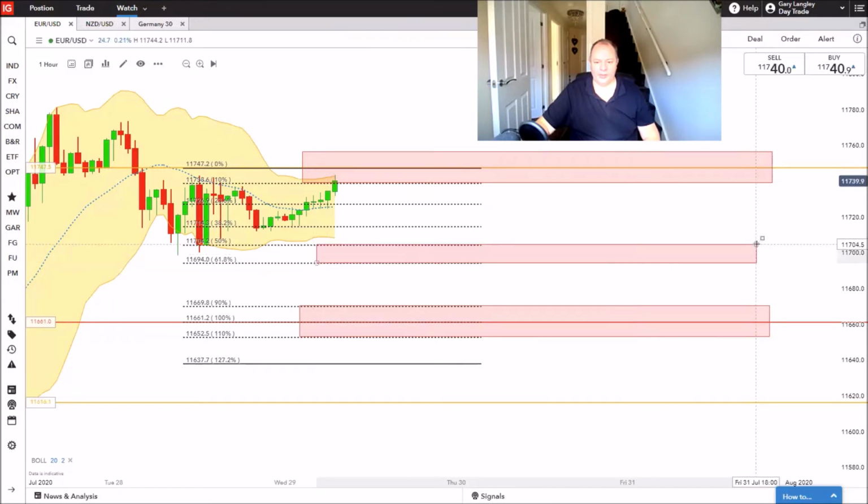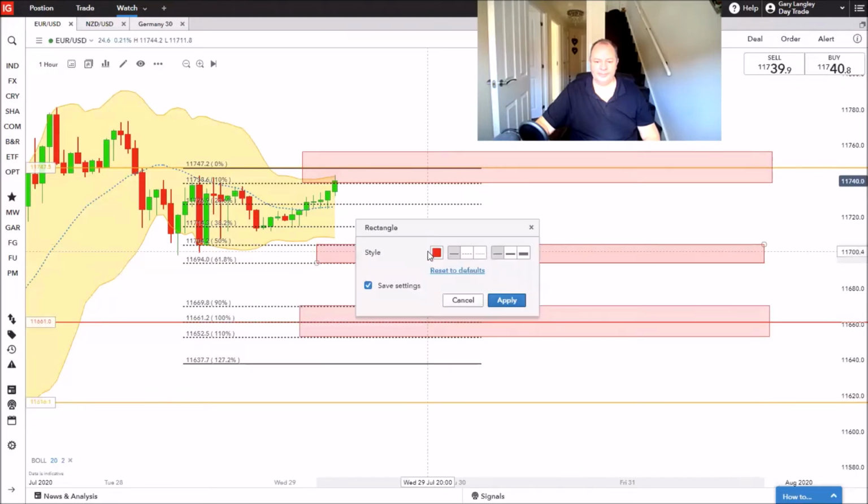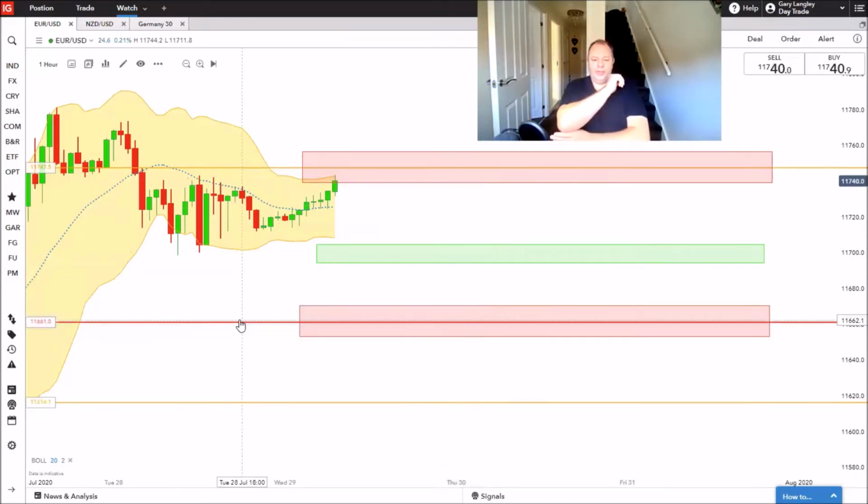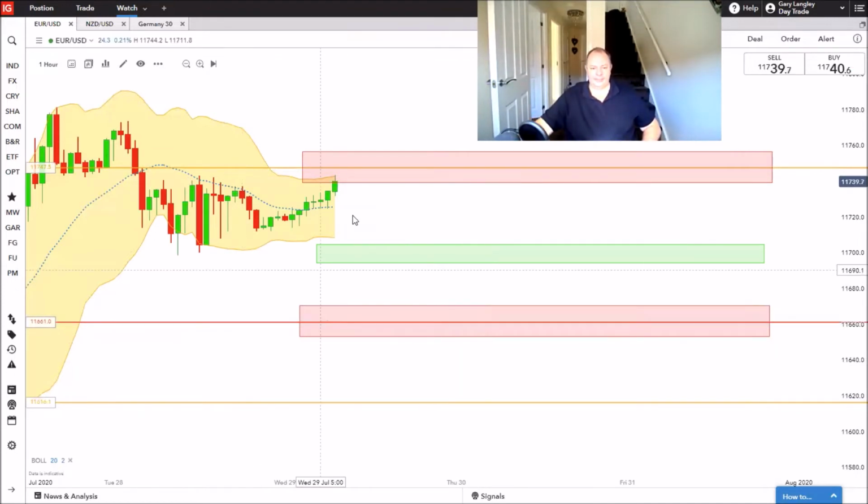And I will be putting a green zone in there. There we are. So they're my entry points. So what I'm looking at here is very simple. If that reverses and I open a trade here somewhere, I will trade through that for it to get here. If not, and this is coming into this, I want to see it break before I will enter the market. And I keep an eye on that.